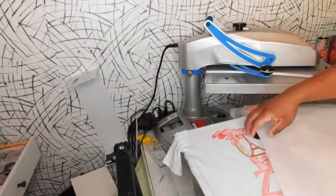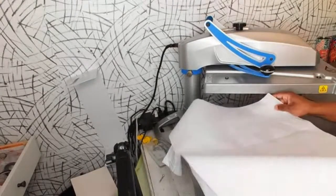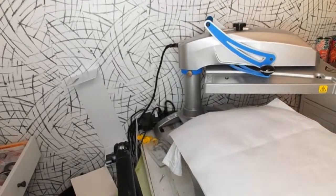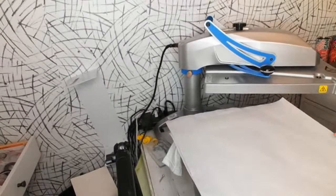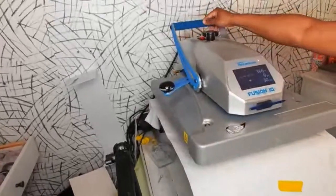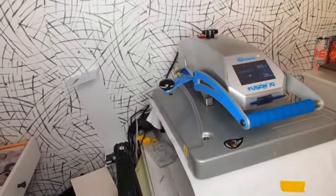So this time, I flip it. Just make sure that your butcher paper is not on your shirt, because then that will defeat the purpose, because it's going to add another line to your shirt.